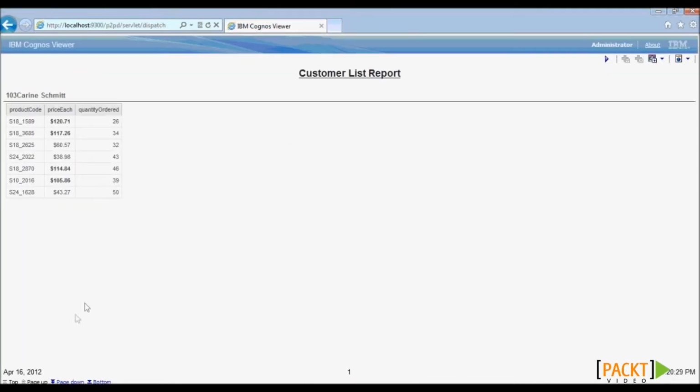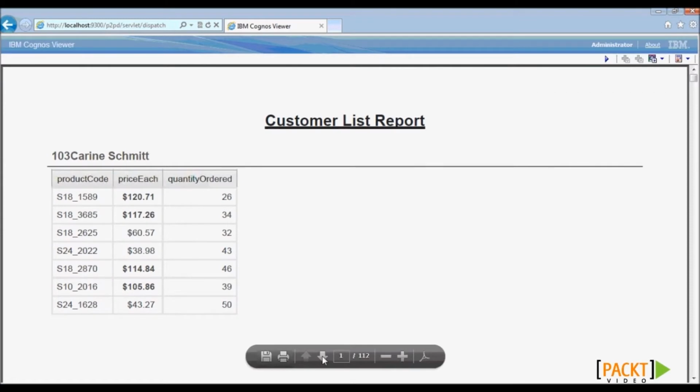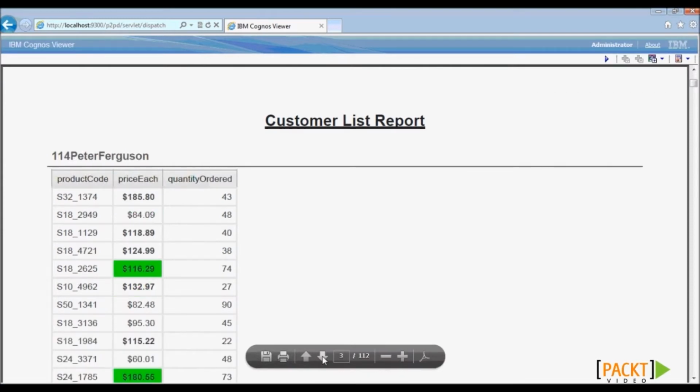As we can see, the report now shows one customer per page. If we want to print these pages, we can choose to view PDF from the top right corner. So now in this PDF, you can see that there's one page per customer, and each page has a customer name on top and then a small list report mentioning all the products the customer has ordered. And this PDF is ready for printing and distributing as well. In the next and final section, we will see how this report works.